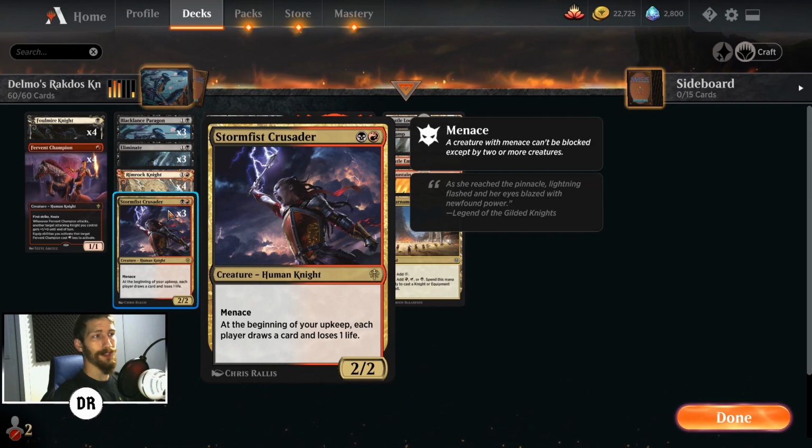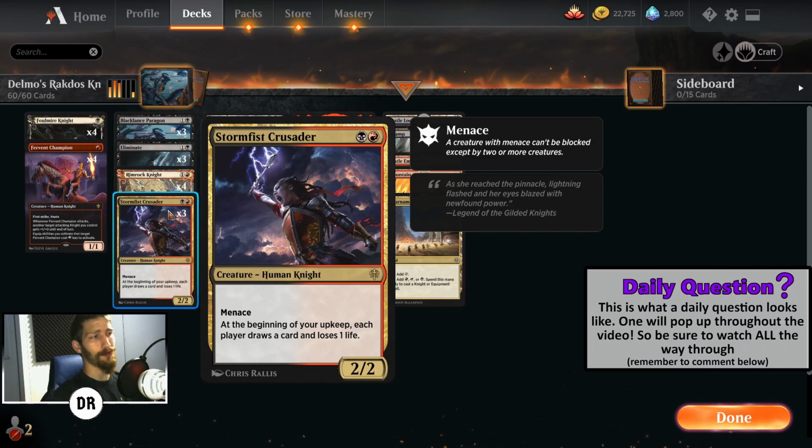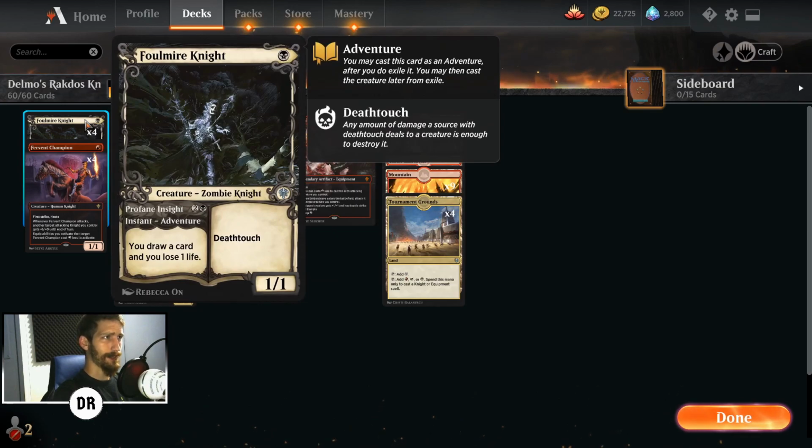That's generally the big difference between people that are playing aggro correctly and playing it incorrectly, is those that just sort of swarm the field with everything as soon as they see it, and those that know that, hey, you can't overcommit to the board, you need to save some and save these key pieces that allow you to draw more cards. So diving into the full deck, we have Foulmire Knight, 3 mana, you get to draw a card, lose 1 life.